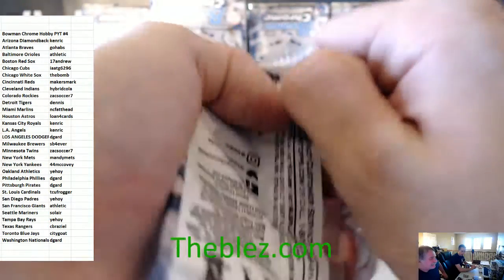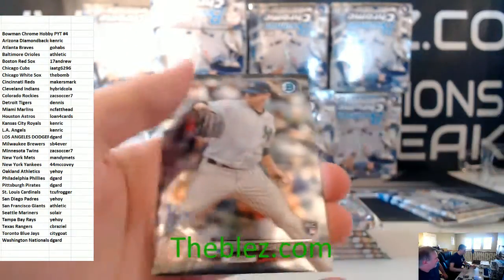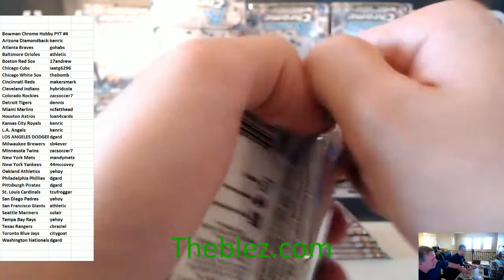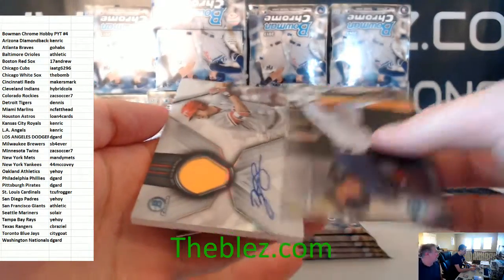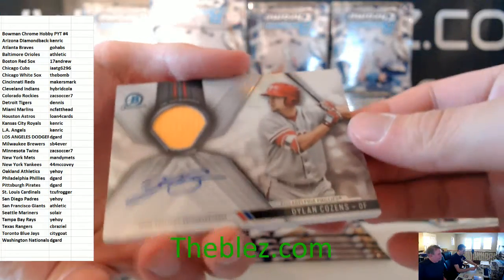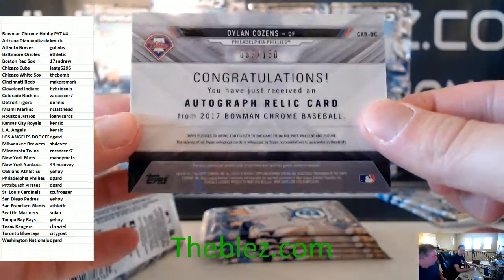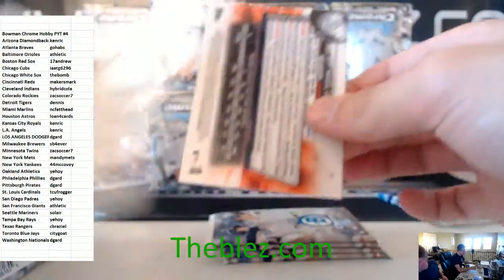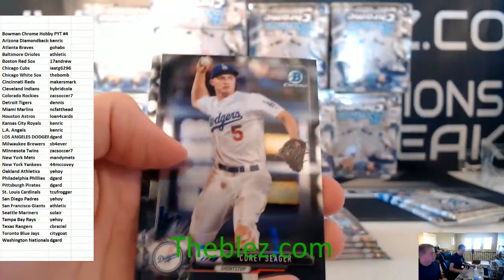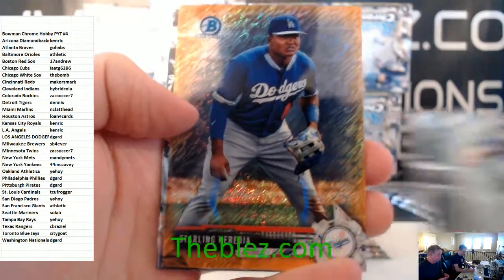That was a Moncada rookie. Greg Cotton. This is the jersey. Oh, it's an autograph patch for the Phillies. Nice. Dylan Cozens goes to D-Guard. That's the 150. Kohara. Orange, Starling Heredia, the Dodger.